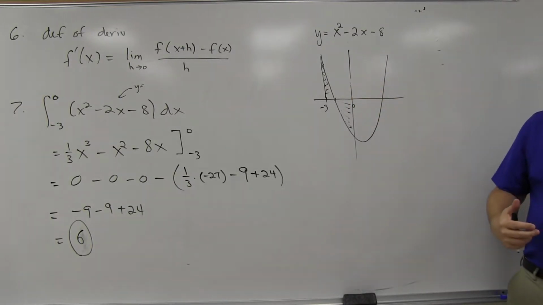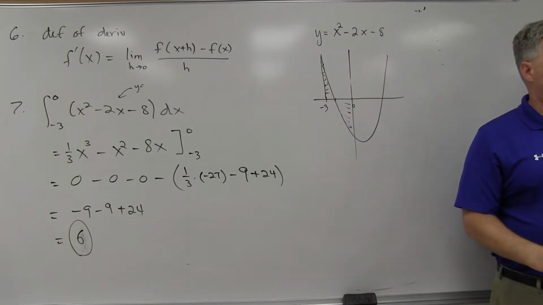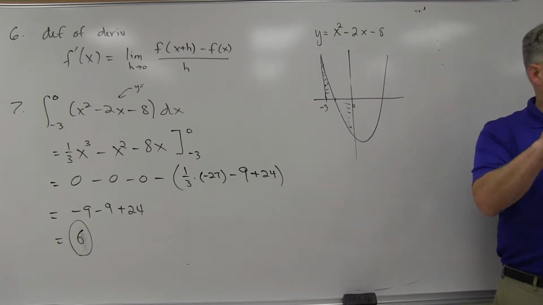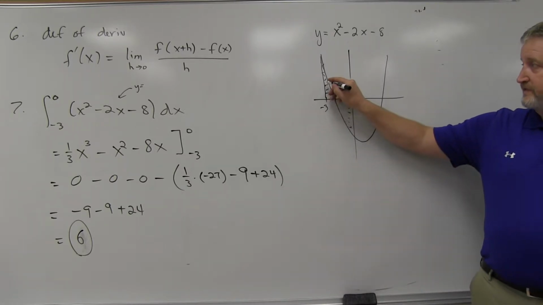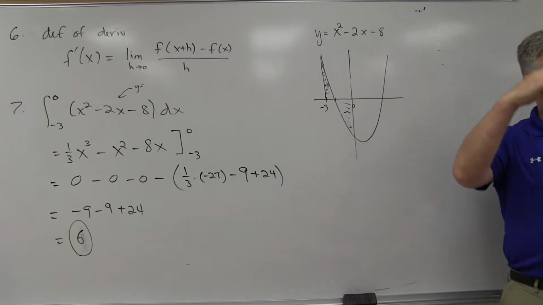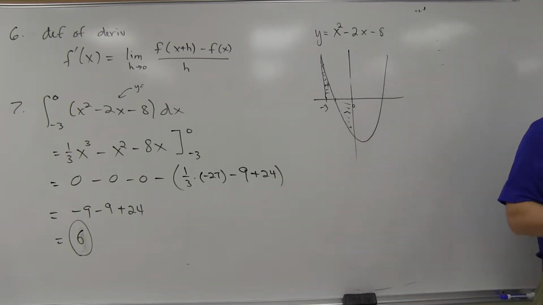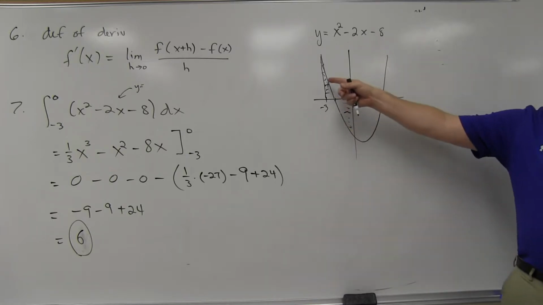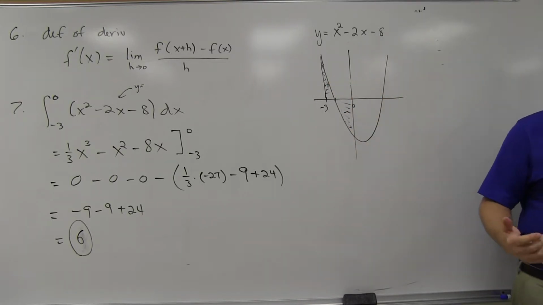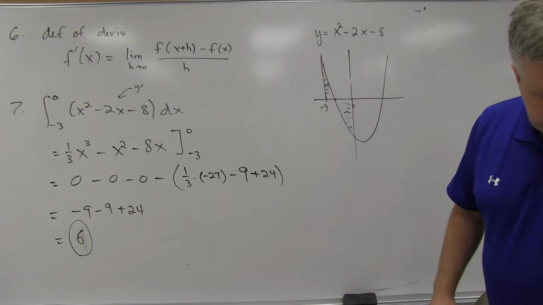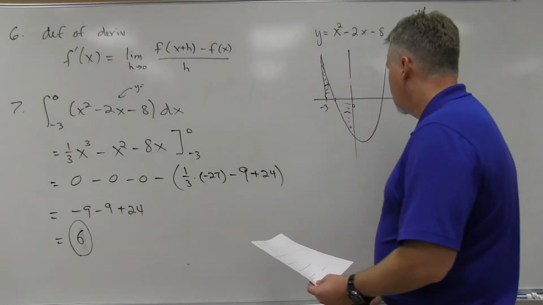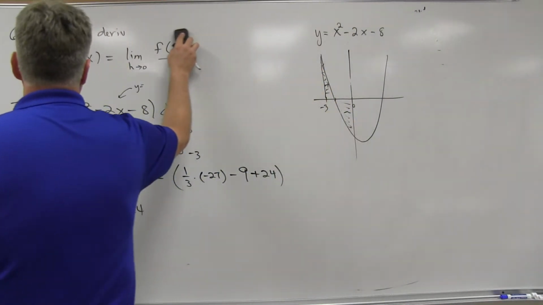And this one worked out to be 6. But it's a net area, isn't it? Because this is positive and this is negative because it's below the x-axis. So the net result is we wind up with an area of 6, but it's a net area, this minus that, if you will. You know what I'm saying? Okay. And then just a couple more integrals.